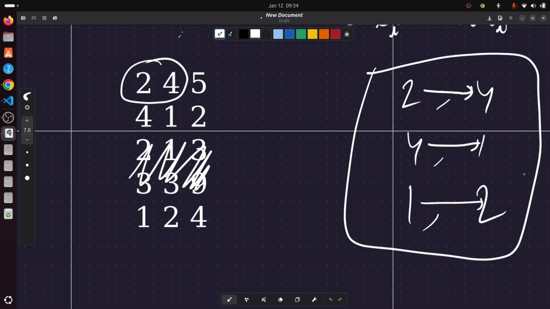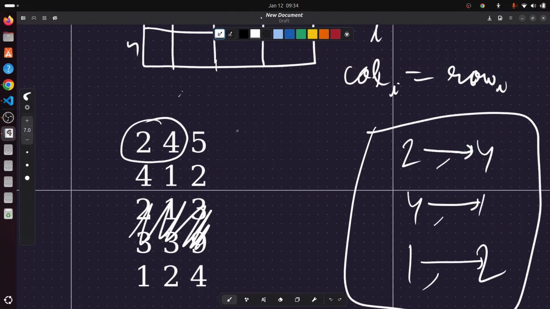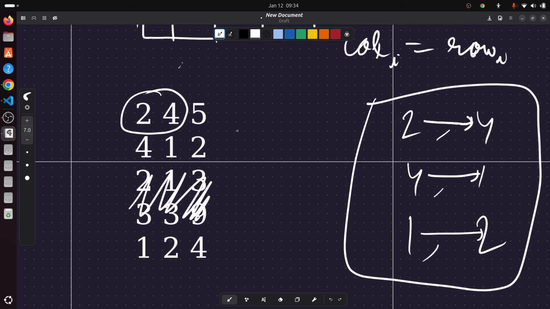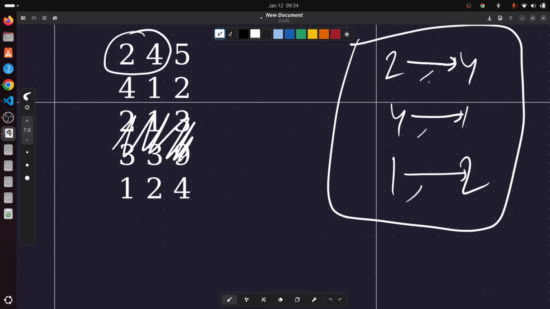We have n rows and n columns, so we can think of a graph having n vertices. If you understand, we start at the vertex 2. Actually, we start at vertex 4. Then we find all the adjacencies from vertex 4. So we go to vertex 1. Then from vertex 1, we find all the edges, and then we go to vertex 2. And since our goal was vertex 2, our goal is complete.